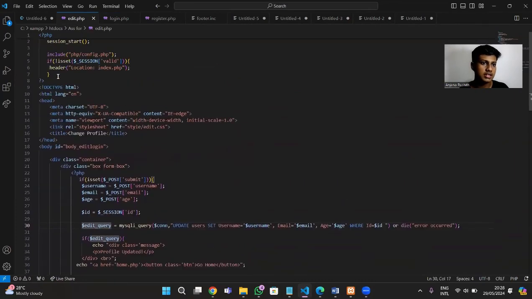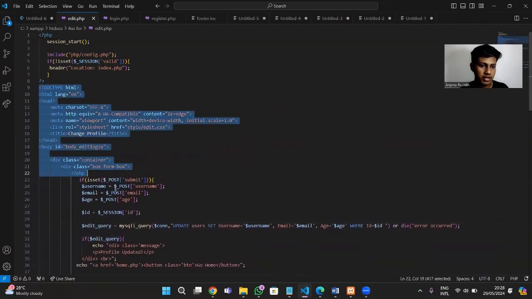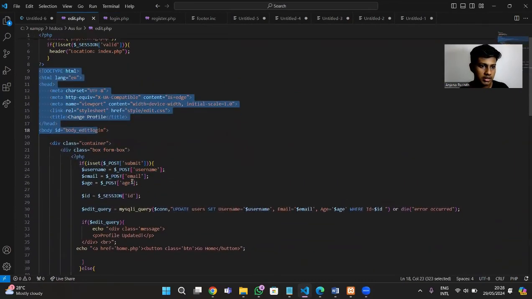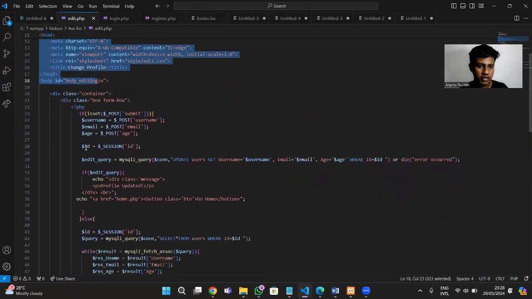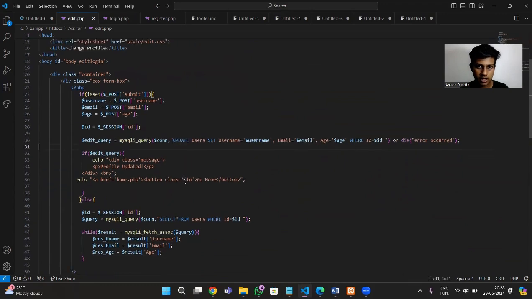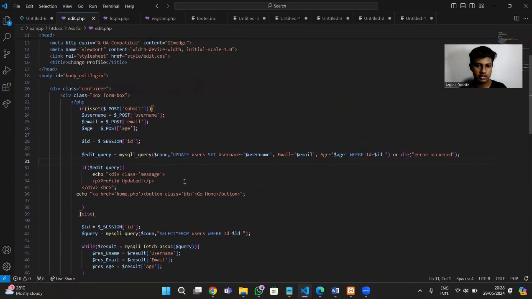So this is the HTML part of the update page, and this is the PHP part of the update page. You can see the query running in the update page. We use the update query for updating the details of the admins.